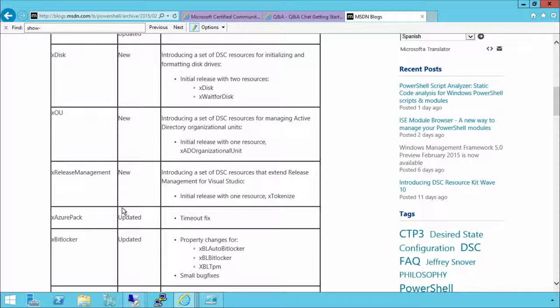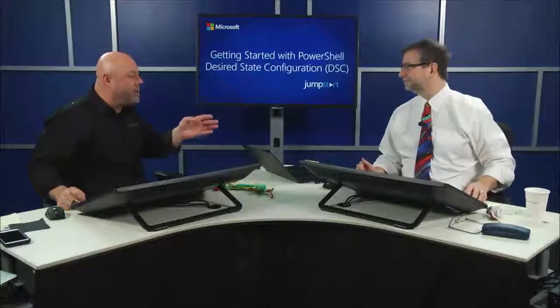By the way, when you go take a look at the resource pack, you're going to see some crazy cool stuff, because it's not like this low level like registry key, and here's the bit on the screen, you know, you can change it to blue. It's not that. You see stuff like Exchange, SharePoint. You'll see things for System Center, very large things that you want. Like, I want OM over there, and I want this over there, and SQL. Here's the best.